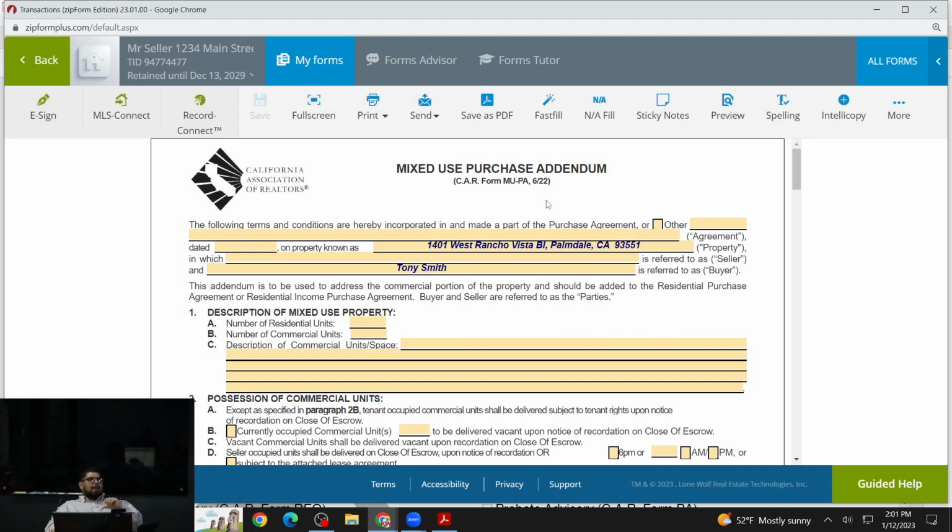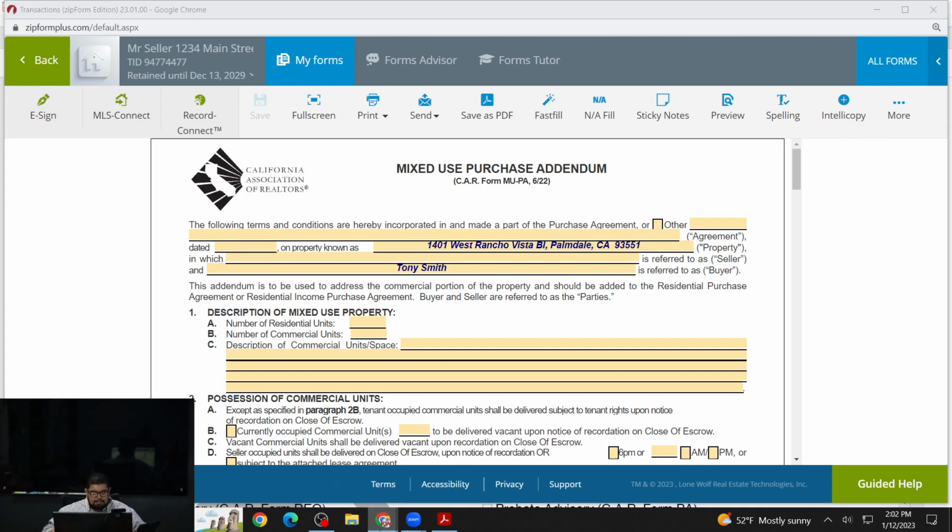Okay, I know what this is. So the MUPA, what is the main purpose in a transaction? To disclose, disclose, disclose, right? What does mixed use mean? That means your property could be zoned residential and commercial as well. You could have residential living quarters, which makes that part residential zone, and then it could be a big lot, and half of the lot could be zoned commercial because you're running a business. So it's a mixed use. Even though it's going to be disclosed in the preliminary title report, you have to make it contractual now. It's a disclosure, and it is established with this addendum.